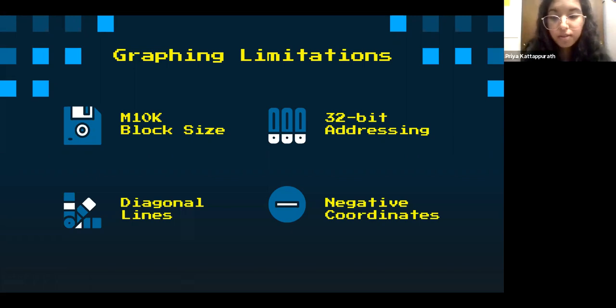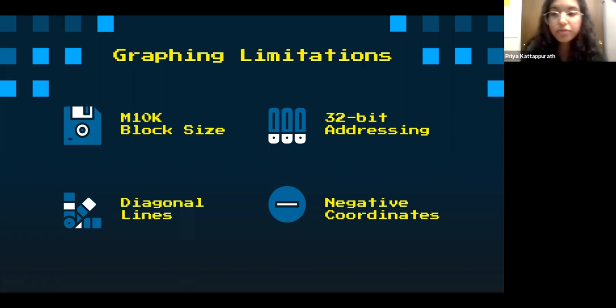So for 32-bit addressing, that's what the VGA drawing command needs to plot the XY coordinates. And that's far more than enough to plot on the screen. Only 10 bits are needed for the 480 by 640 screen. But since we're doing the calculations outside of the screen also, we're going past just the 10 bits, and 32 bits can easily be hit at very high iteration counts if we're going way past the screen, and also depending on how long the lines are.